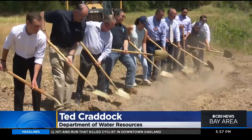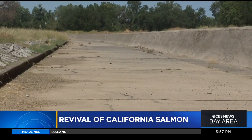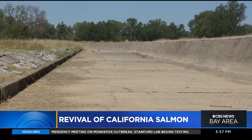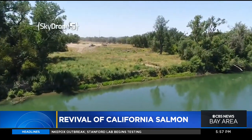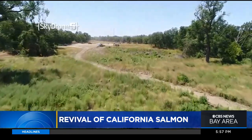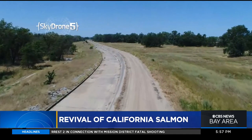The project really is a big dig into the state's old water infrastructure. The system that moves floodwaters away from Sacramento also creates barriers for fish, so the river will be sliced open here, allowing for a controlled spill into land that will now serve as a giant fish nursery.